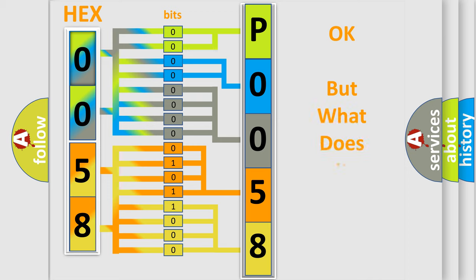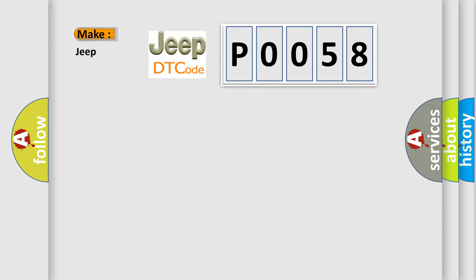We now know in what way the diagnostic tool translates the received information into a more comprehensible format. The number itself does not make sense to us if we cannot assign information about what it actually expresses. So, what does the Diagnostic Trouble Code P0058 interpret specifically for Jeep car manufacturers?